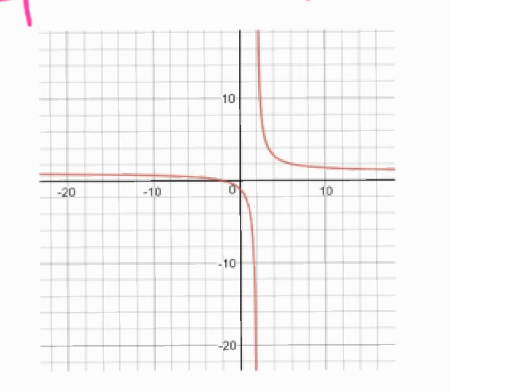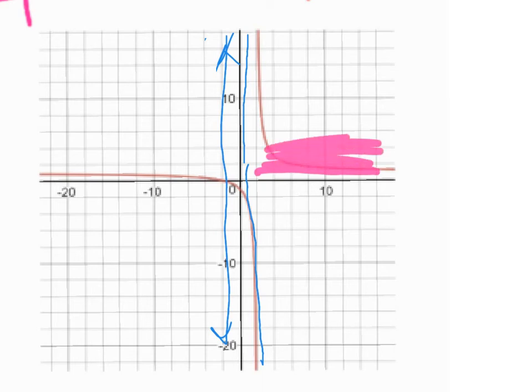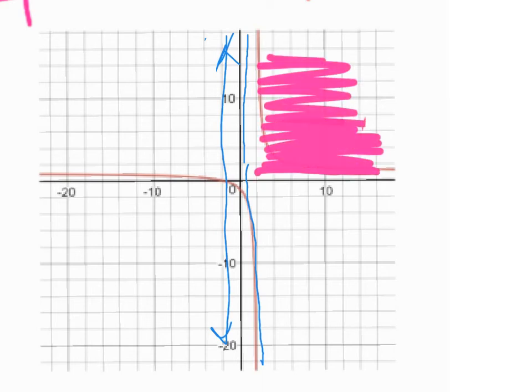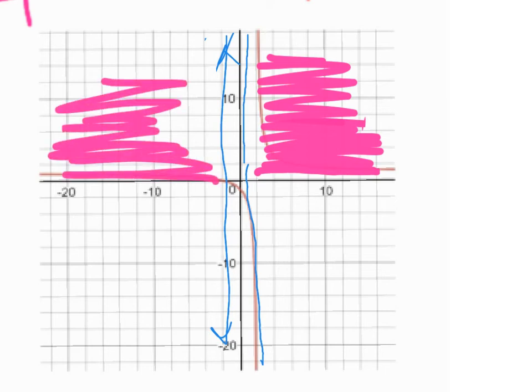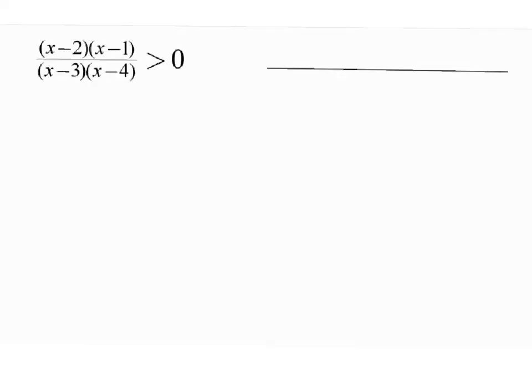If I look at those critical points that we talked about, one of them is right here, and it's kind of hard to see. Okay, one of them is here, and the other one is probably not right there. Probably more like right here. Okay. When I look at these, I can see, for example, that when I'm going to grab my highlighter, sorry guys, when I am bigger than +2, look at this, I'm all above the x-axis. And then somewhere in here, I'm below, and then back over this way, I'm above the x-axis again.